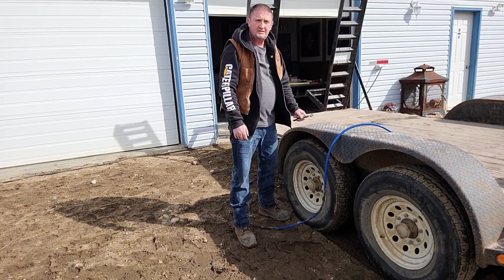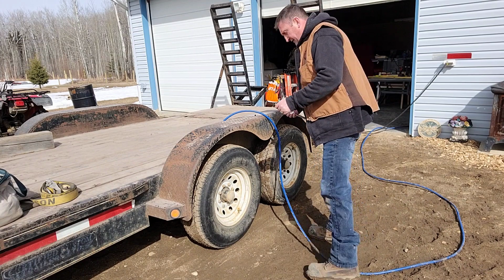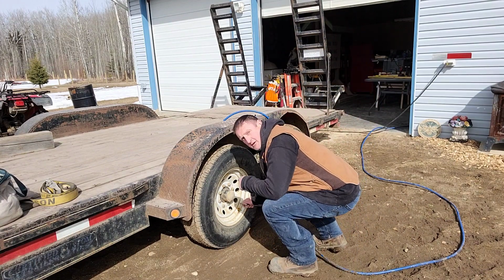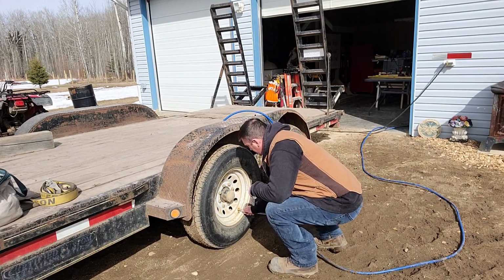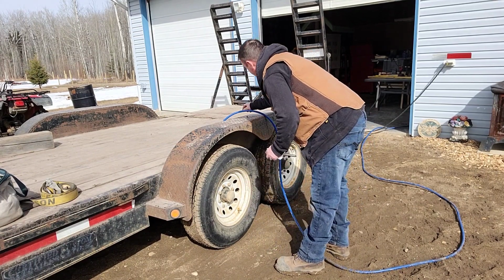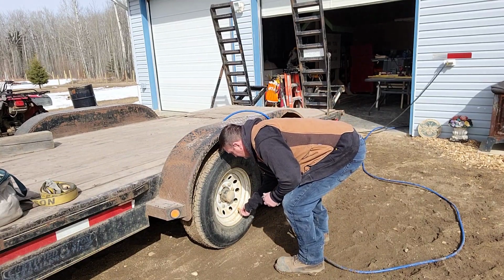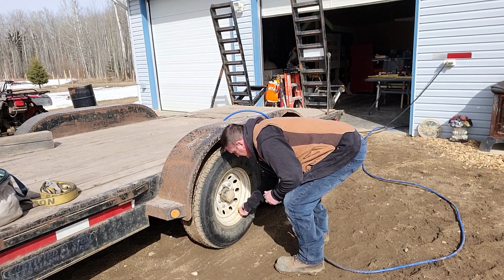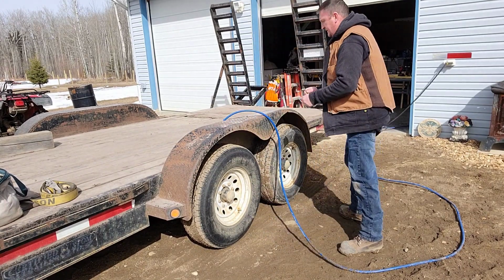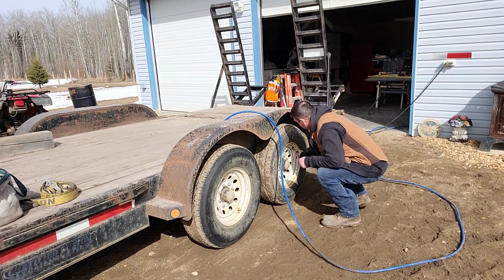Now I'm going to move to the next side there and check those. So I've got the dust caps taken off these here. I'm going to test them now, make sure they've got good air pressure. That one there is good. Always make sure you put your dust caps back on. Hate when I see somebody with dust caps missing.